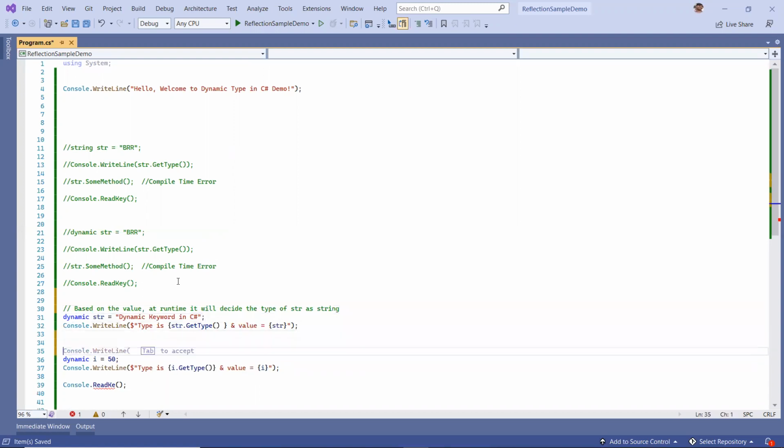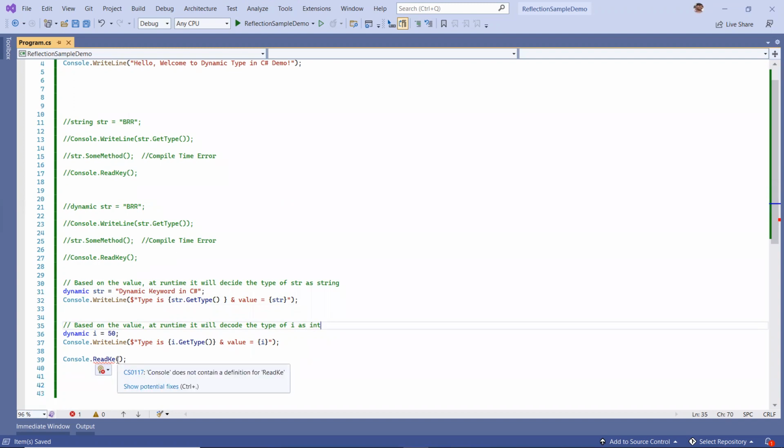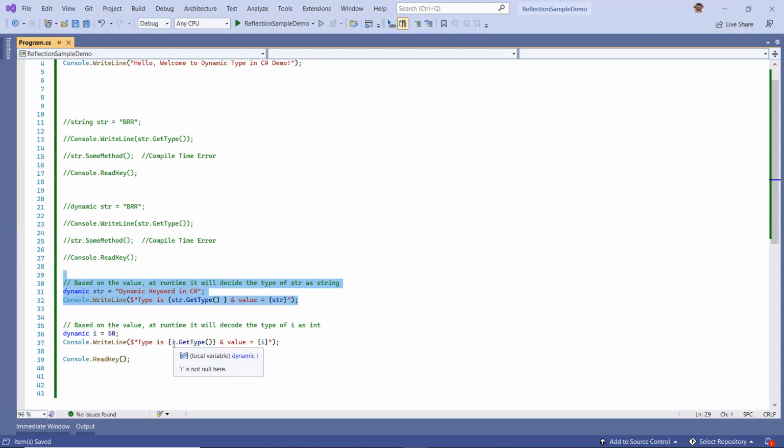And here, based on the value at runtime, it will decide the type of I as int. So this is for compile time because it is dynamic, and this is decided at runtime, based on the assigned value.